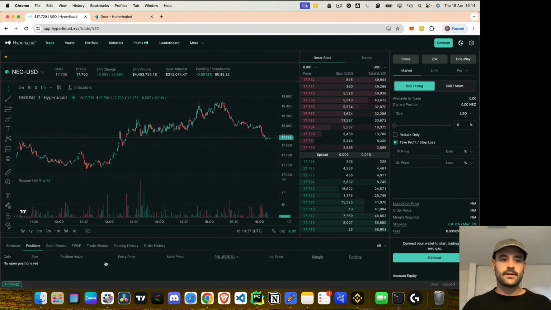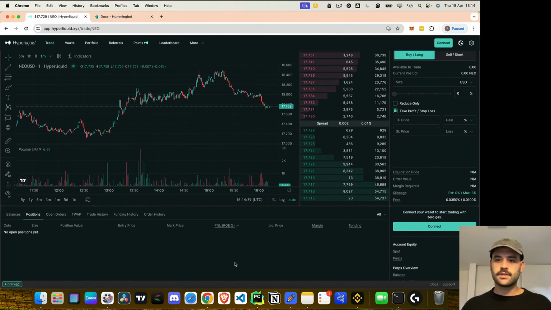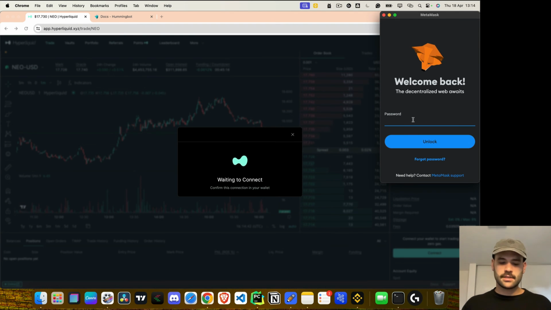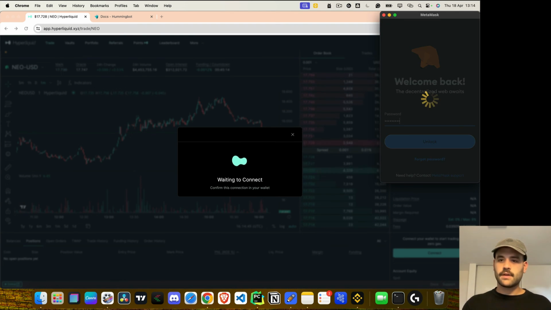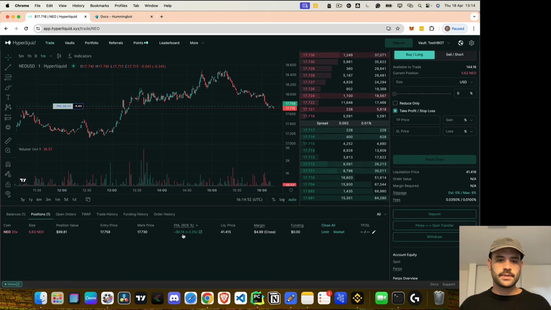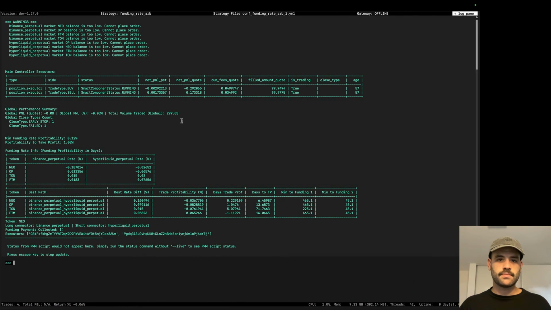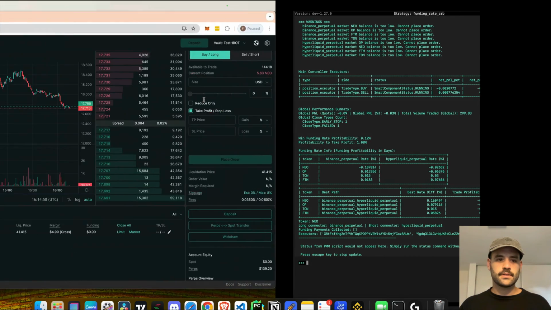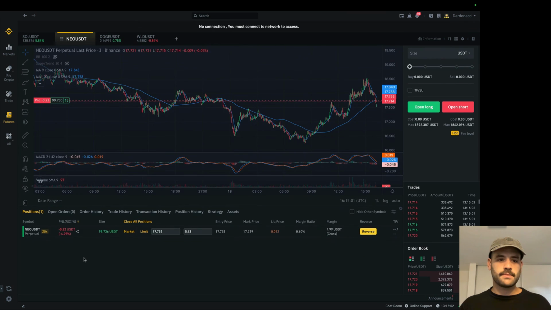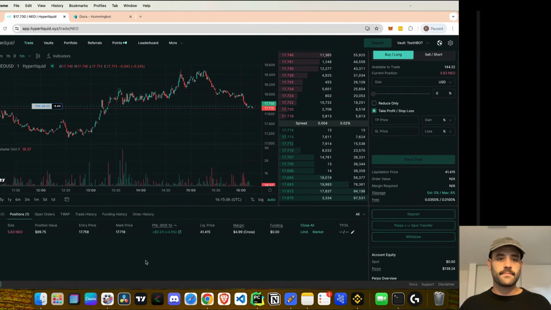If we go here, let's see, here says no positions. Well, let me connect the wallet. This is a test wallet that I have for Hyperliquid. Okay, here we have this position with 0.16 USD profit. As you can see, this is the value that we are seeing here. And in Binance, we should have this long position with this P&L.